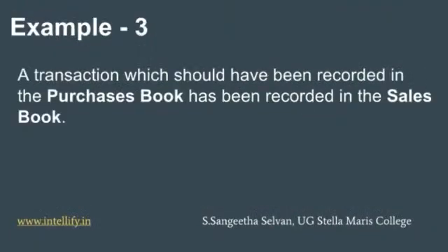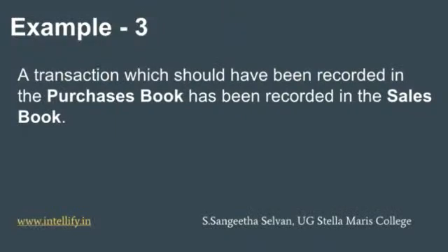Now let us move on to the third example. A transaction which should have been recorded in the purchases book has been recorded in the sales book. Before moving deep into this transaction, let us understand a basic concept, that is the balances of the purchases book. What do we record in the purchase book? In the purchase book, we record credit purchases.